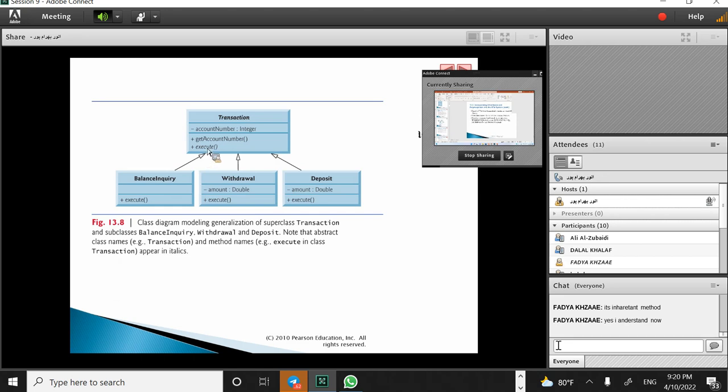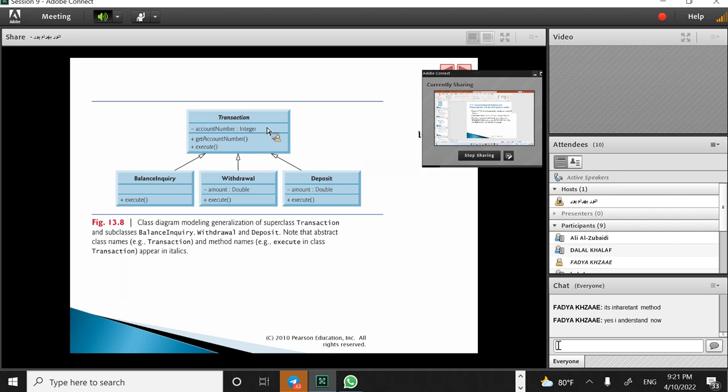Why do we use this execute in transaction? It is very important to know. For example, suppose that we have a banking system which receives requests from several terminals, from several ATM machines.